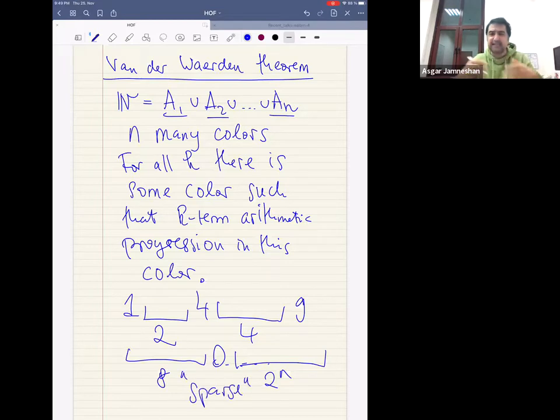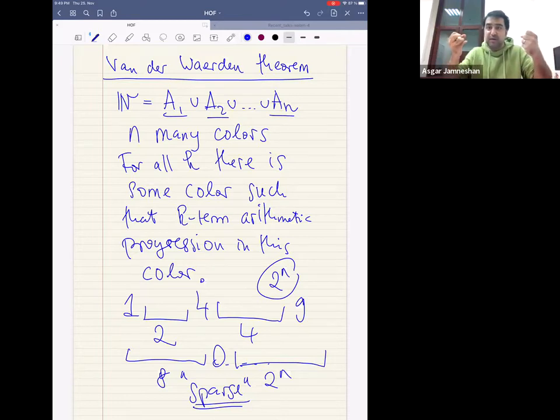Sparse meaning it doesn't have too many elements, because the gaps are very large. If you continue, this is exponential, right? From the pandemic, we all know what exponential growth is. So these gaps double exponentially. These gaps become humongously large after already very few steps. That means that you are actually taking very little of the natural numbers, and one can say it is very sparse. There are very few elements which you take out.